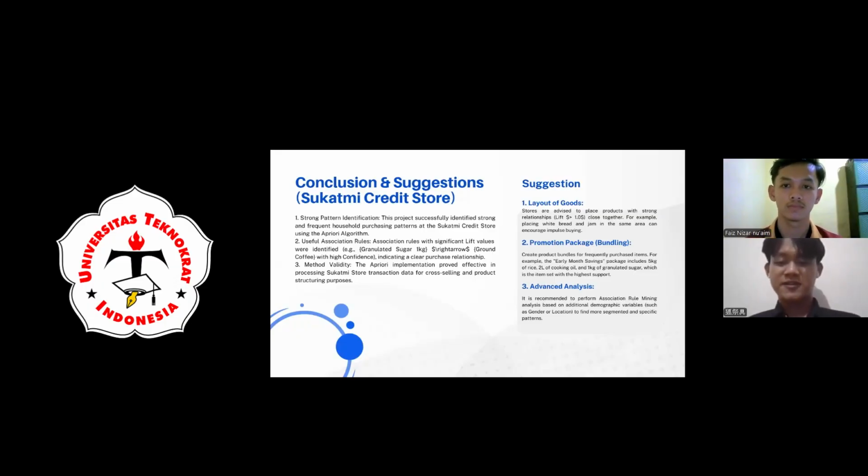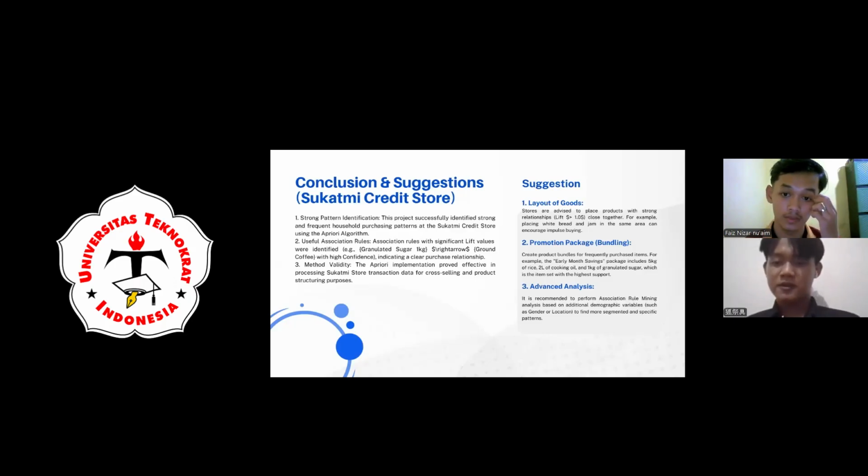The suggestion, the first, is layout of goods. Stores are advised to place products with strong relationships, with lift greater than 1.0, close together. For example, placing white bread and jam in the same area can encourage impulse buying. The second is promotion package or bundling. Create product bundles for frequently purchased items.